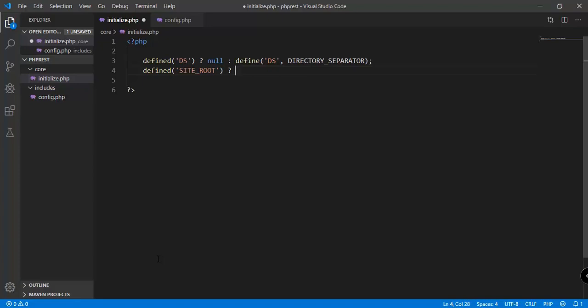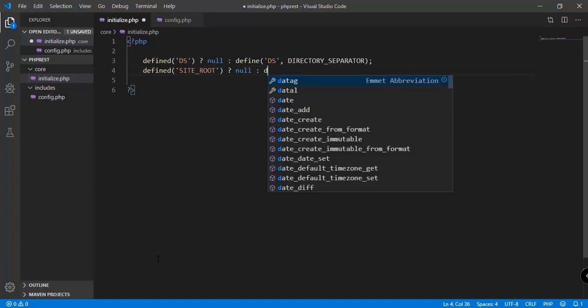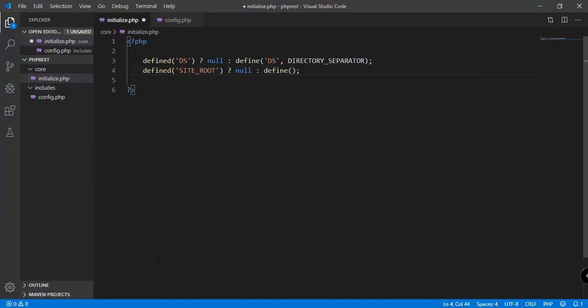If it is already defined, then let's just say null, and if it is not, then define it by using SITE_ROOT here, and then DS, and then the directory of our project.